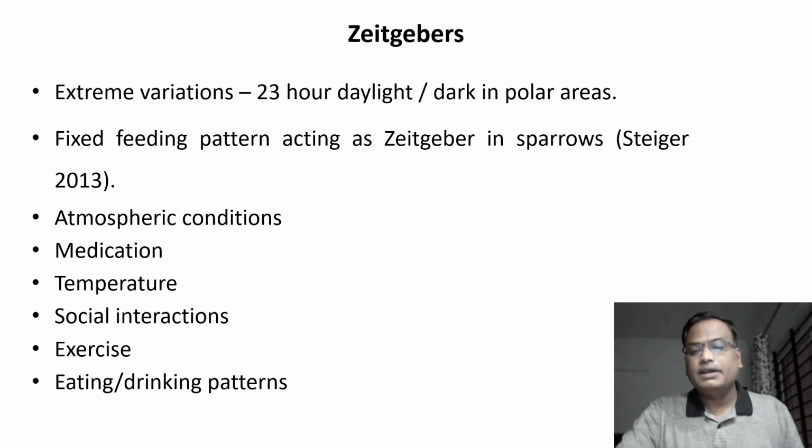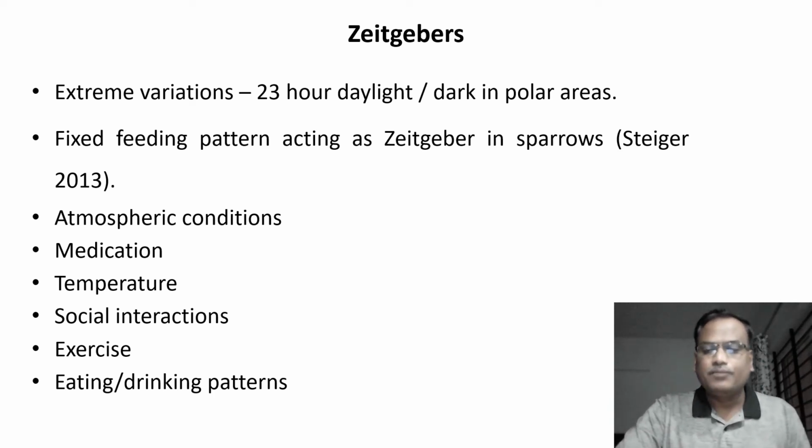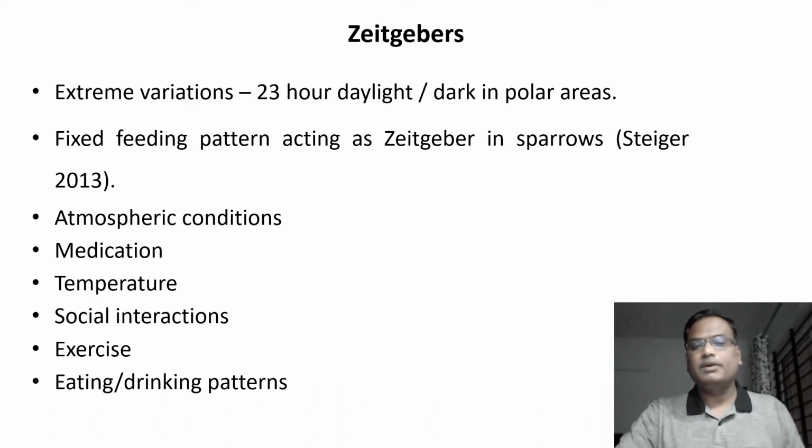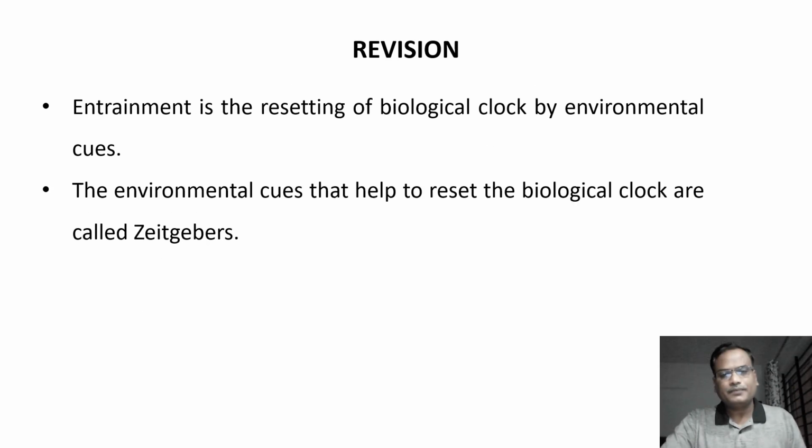Say if you are doing exercise regularly in the morning, then your body will think that it is daytime, something like that. Eating and drinking patterns: I gave you the example of the birds, the experiment which was conducted by Steger on the sparrows. So like this, there are many gatekeepers. I hope you understood the concept of gatekeeper, right? It's a very beautiful concept, and there are innumerable examples which we can go on discussing.